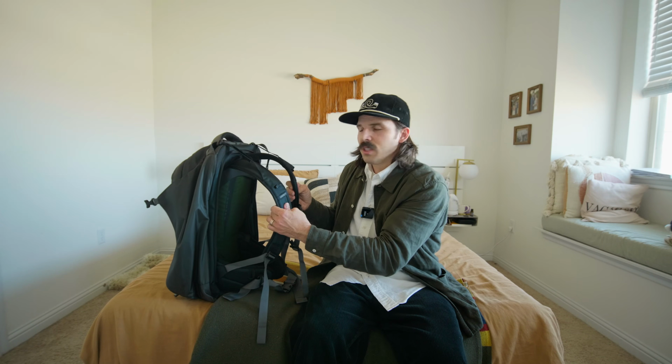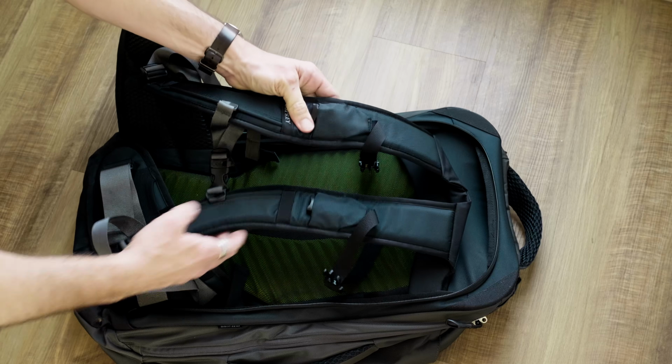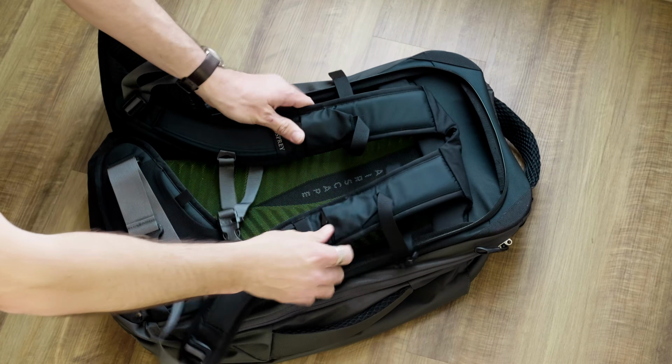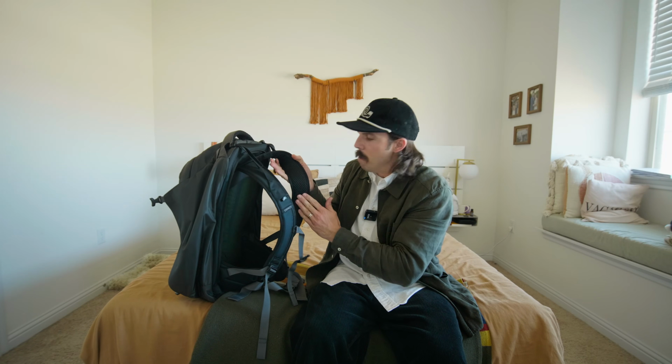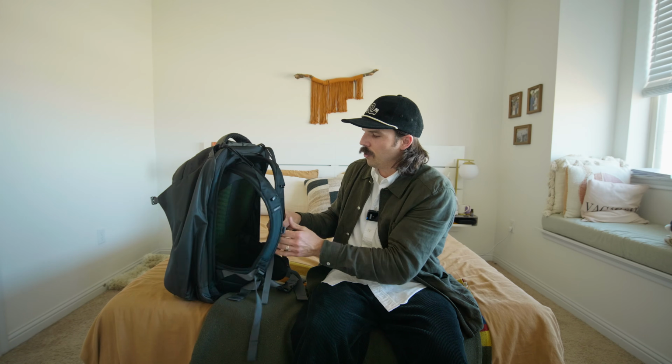The shoulder straps themselves are super thick. There's some really nice padding in there. Feels like maybe it's a gel or something. And then under those straps, there's a little bit of mesh so that you're not storing too much heat right up in there under your shoulders.